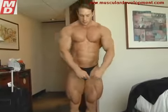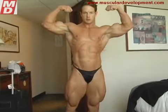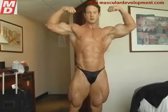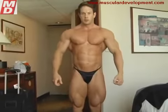Front double bicep. Lift your chin up a little bit. There you go. Good. Lat spread. Just relax for a second. Armand.